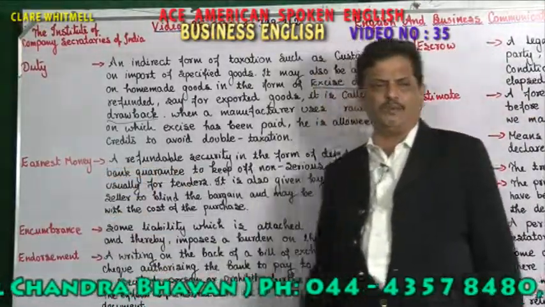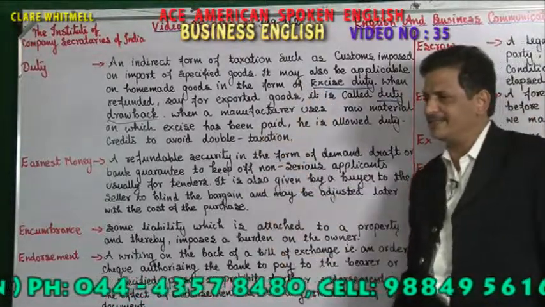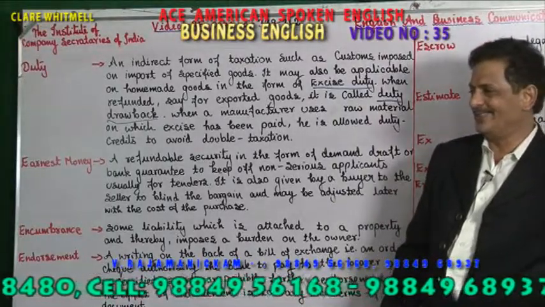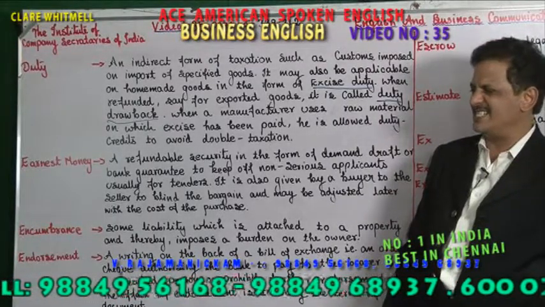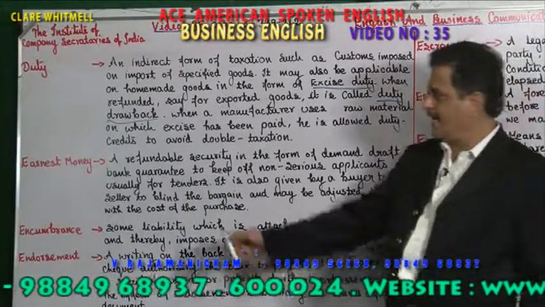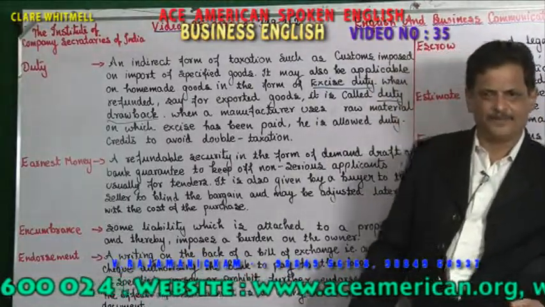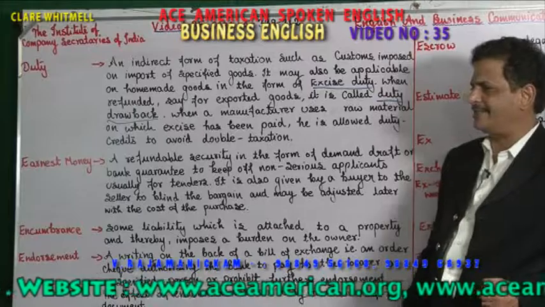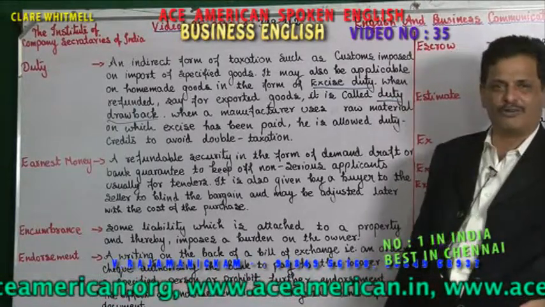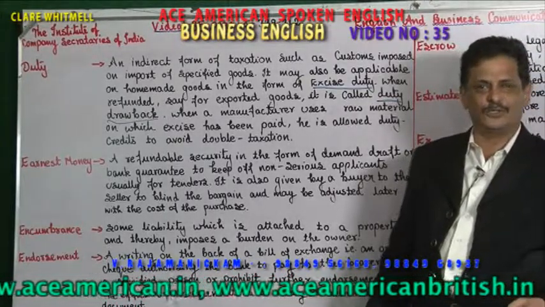Earnest money. What do you mean by earnest money? Anybody, sir? Duty understood. What do you mean by earnest money, sir? The money we earn. No. Earnest means sincere. Earn means you are working hard and earning money. Here, earnest money means the deposited money. You take part in an auction, right? A house is being put up for auction. Auction means what? You can go and get that house.